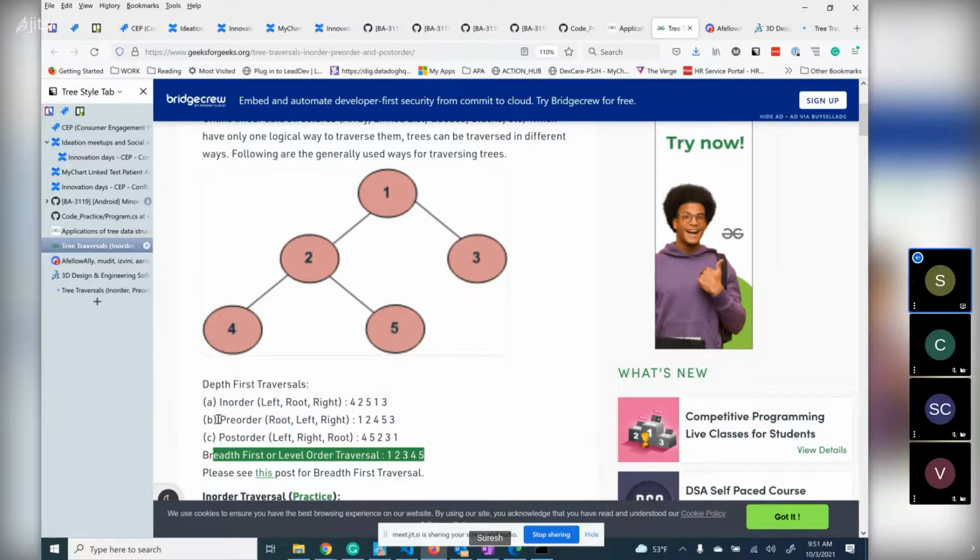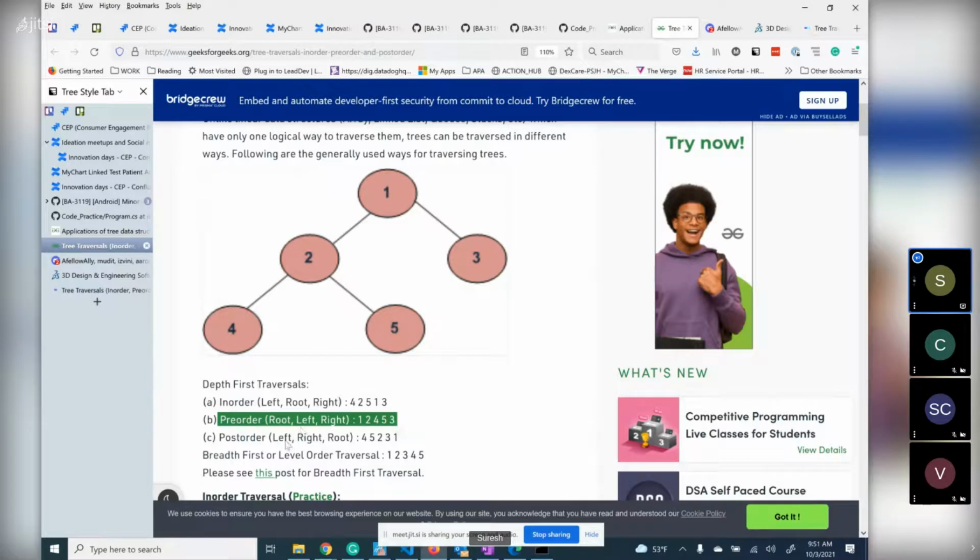Pre-order means you are taking a tree, just root, left, right, and printing in this order. You started with 1, and then when you go to 2, you just need to consider 2, 4, 5 as a small tree. Now you print 2, then 4 and 5. Now you are done with the whole left side of 1. Now go to the right side of 1. The 3 might have different subtrees. Again, we will do the same thing. Since there are no elements for the 3, we printed 3 and then stopped. Let's say 3 has a left node 6. After 3, we'll get 6. So that's the pre-order.